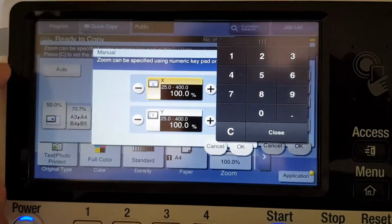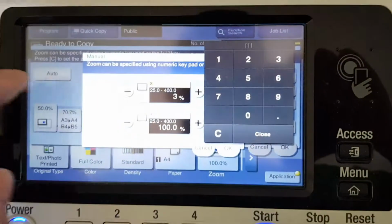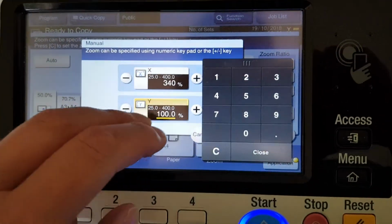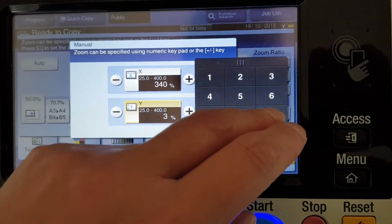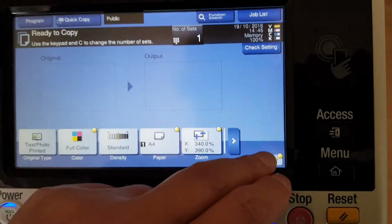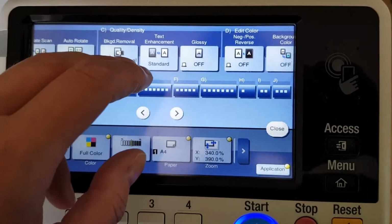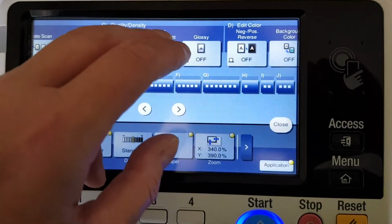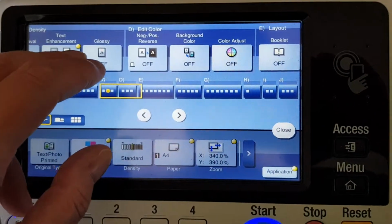Well, let's see how big this is. A business card. So we're going to make this one, if I remember correctly, 340 on the horizontal, and on the vertical, I think it's 390. I haven't done a business card for a while, but this is an interesting business card. I'm wondering if we're going to make it into a negative image or keep it positive. We'll soon find out.